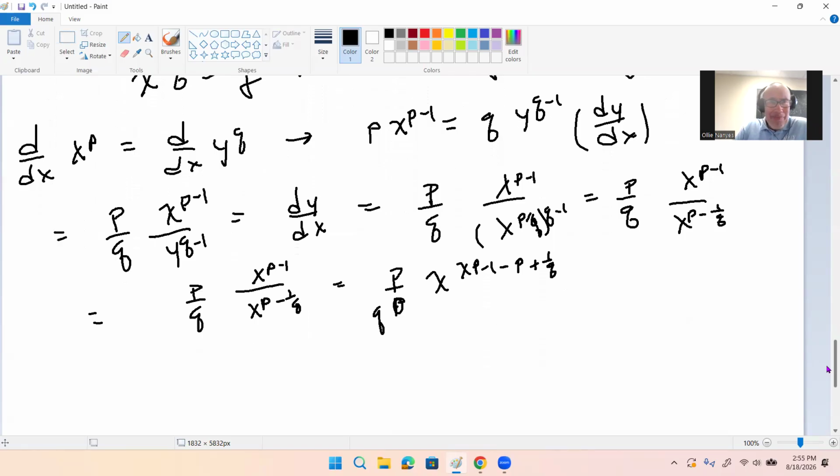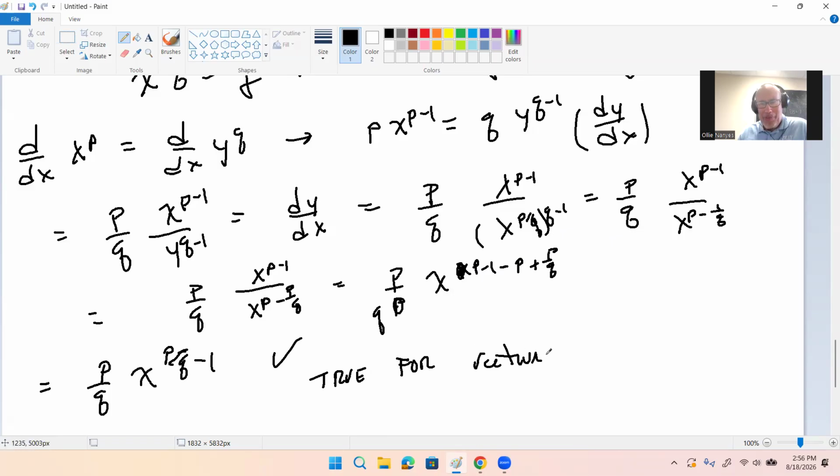Okay, so I have this, have that. Oh, yes, it's minus p over q. When you multiply this together, we get this p here. So this works out to be p over q, x to the, right here, p minus p. So we get p over q minus 1 as exactly we needed. These two p's cancel, and we still have this p over q that you get when you do this multiplication. So we now know this is true for rational powers. How about that?